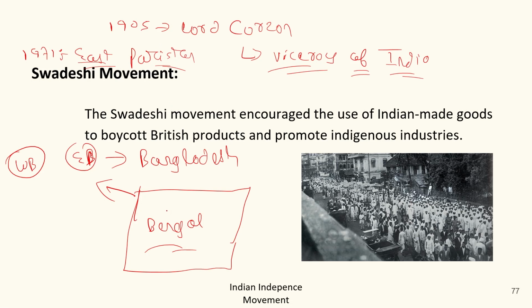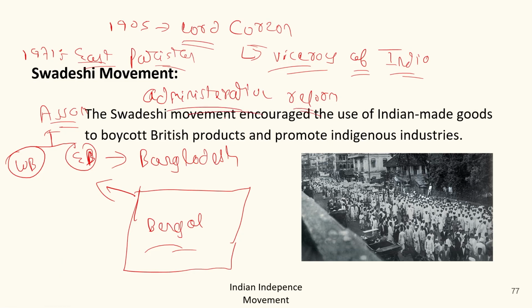First of all, just remember one thing, that Bengal was comprised of West Bengal and East Bengal, presently Bangladesh, also the Assam area. These all areas were combined in Bengal. In 1905, Lord Curzon decided to divide Bengal on account of administrative reform. Basically, Lord Curzon said that Bengal is too vast and the British government was not able to administrate the entire area. So they decided to divide the area into West Bengal and East Bengal and some of the part as Assam. Got it?